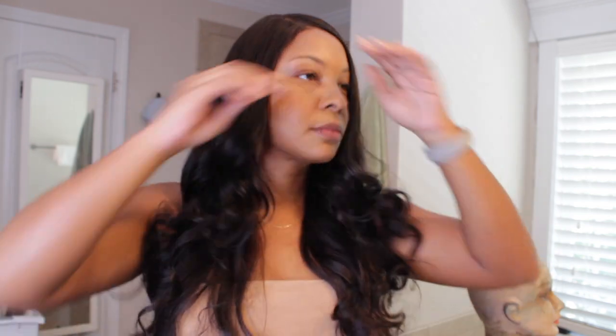And here is the finished look. Overall, I am loving the curls. And it wasn't a lot of heat on the hair, so very minimal hair damage. All in all, I'm liking my new tool.